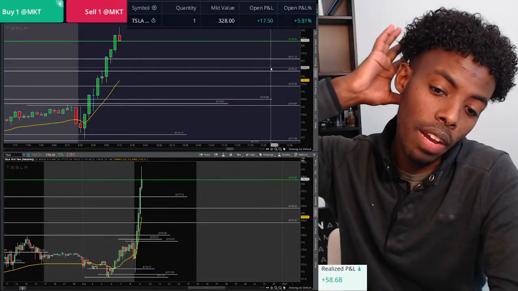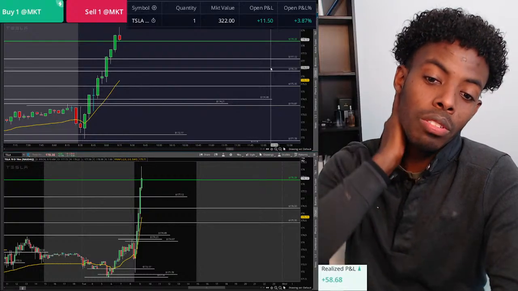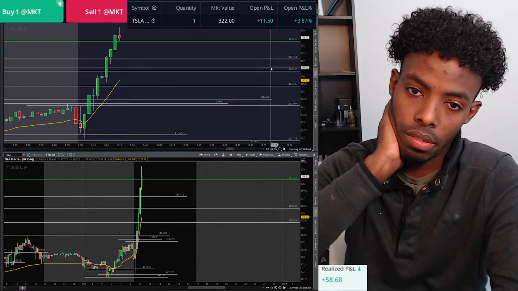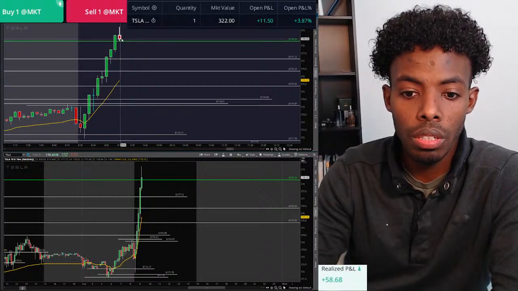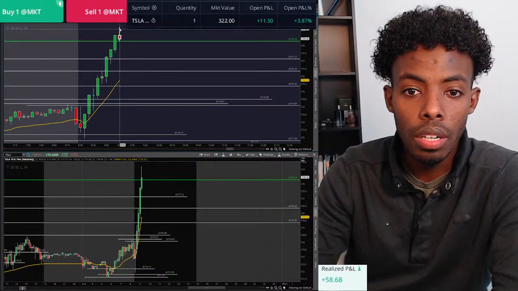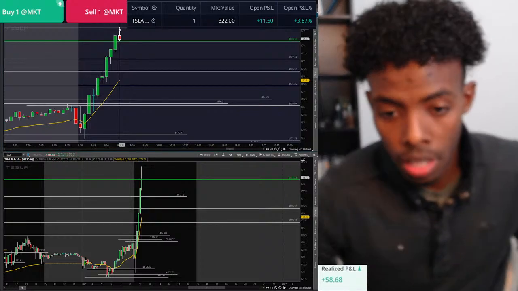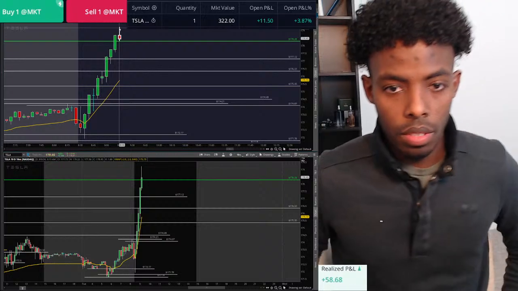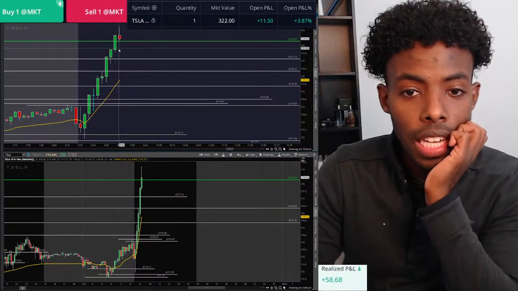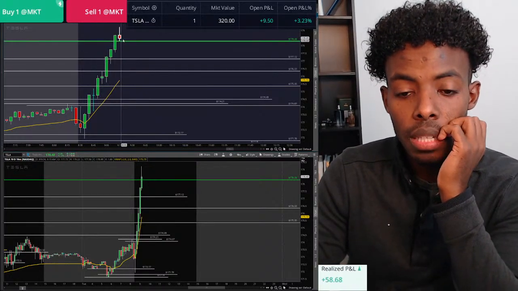I think we may have found it. We may have found where it wants to take a rest and cool off, because we're finally showing some red here. You know? Profit taking is finally happening. So here we go. Is it gonna bounce off this level right now? More accumulation might happen here.